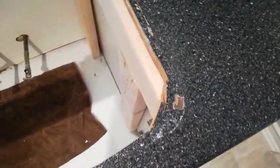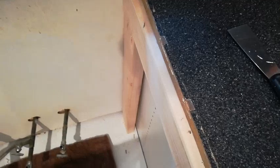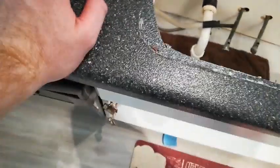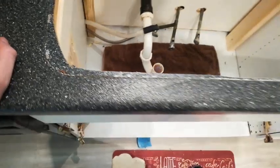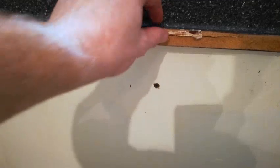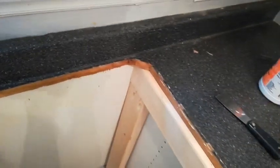Using a utility knife and just prying it loose probably isn't the best way to do it. I pulled up some of the laminate here in a few places, and then chipped it a little bit right here. If you know a better way of getting up the sink, put it down in the comments so other people getting ready to do this task will know, and it will also help me out in the future. I also pulled a little bit of the particle board apart right here, so any helpful hints will be appreciated.